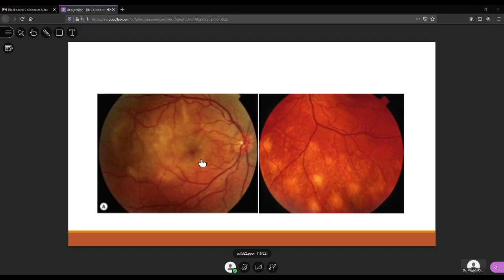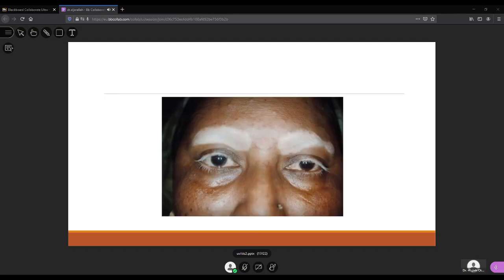Now we talk about exudative retinal detachment and not subretinal fluid with no break. You need to treat the underlying cause. So alopecia, poliosis, vitiligo, also you can see it in the chronic phase.